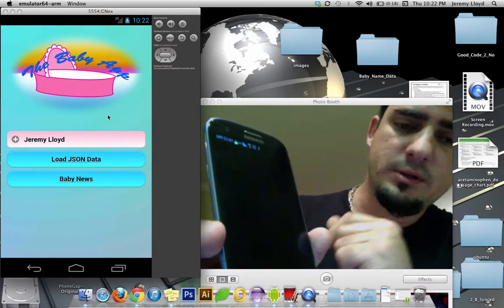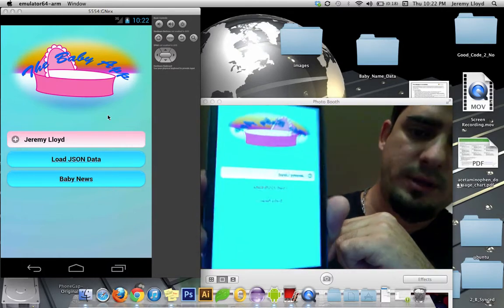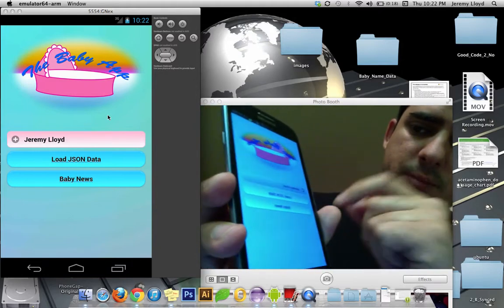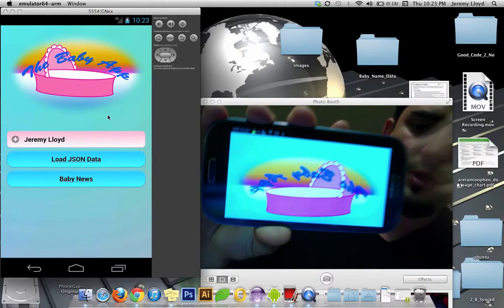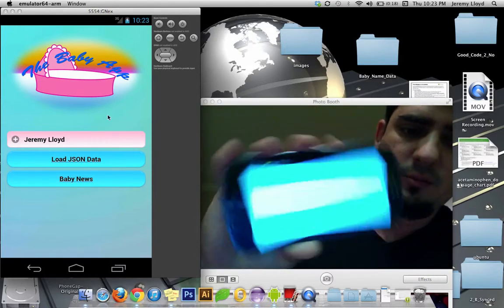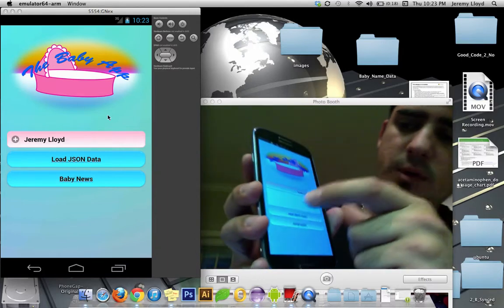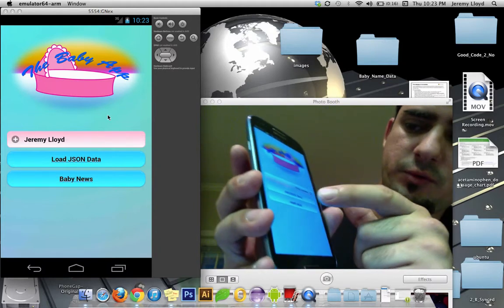And here is my application running on my Galaxy. You can kind of see it from the glare, but everything does run smooth and it does scale properly to the percentage. I don't have anything on here at the moment where it'll change the way the layout is. I'm hoping to create that with the next step here, which is the baby news.